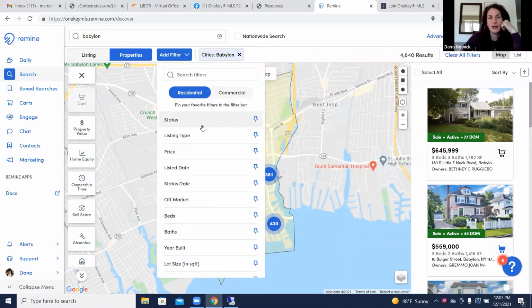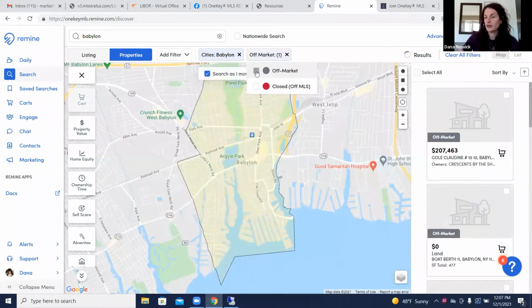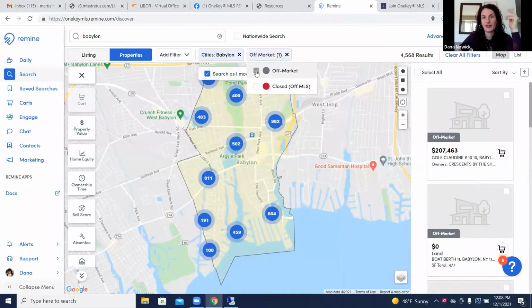You click on that, and this is where you can adjust your listing statuses, your type, what you want to focus on. So we want off market. We click that, and it's going to ask you, do you want completely off market or closed off the MLS? So we're going to do off market completely. And that's up to you. You can do whatever you feel. It's very flexible. So now our results are right here.